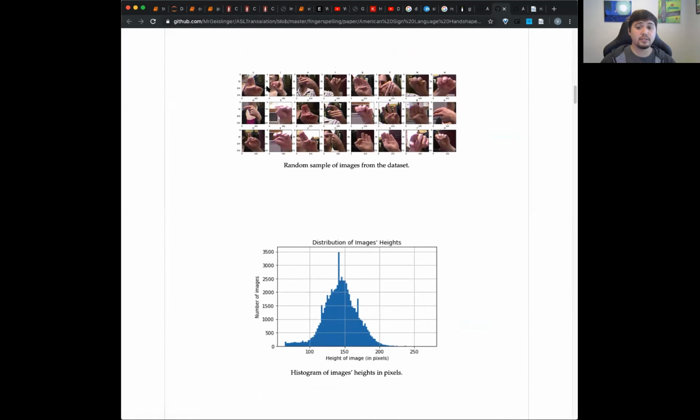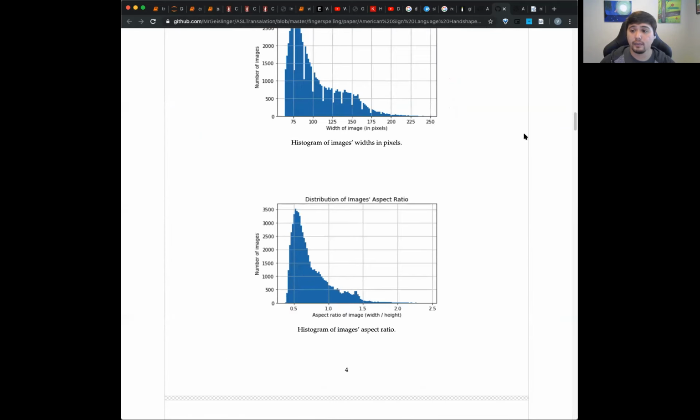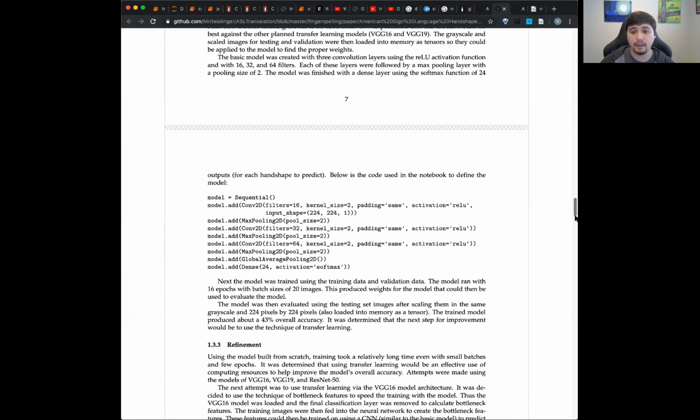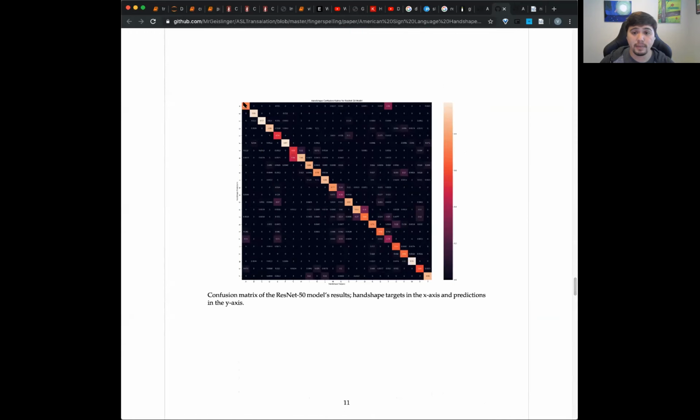What's interesting is that this is my project. I had to first pre-process these images to a certain size that wasn't going to lose too much resolution, and that would be consistent all the way through. Then I would feed this into the convolutional neural network. And what's cool is you can then go up to an evaluation like a confusion matrix. You can see here, this is my confusion matrix.